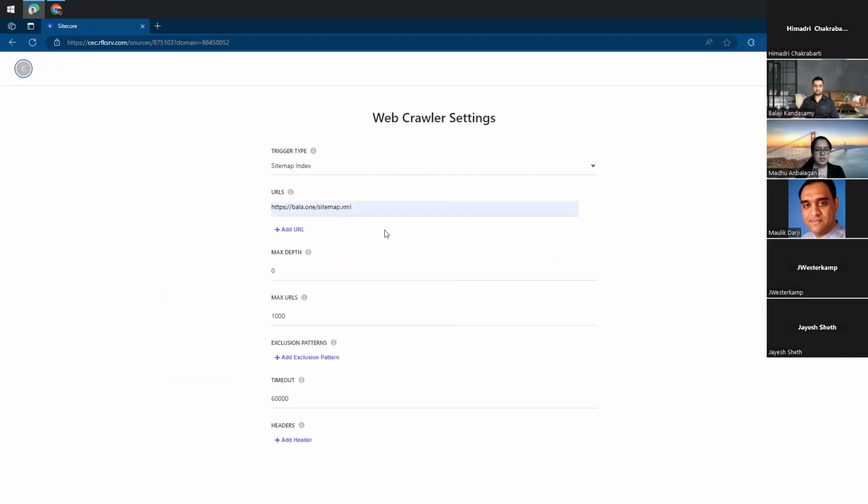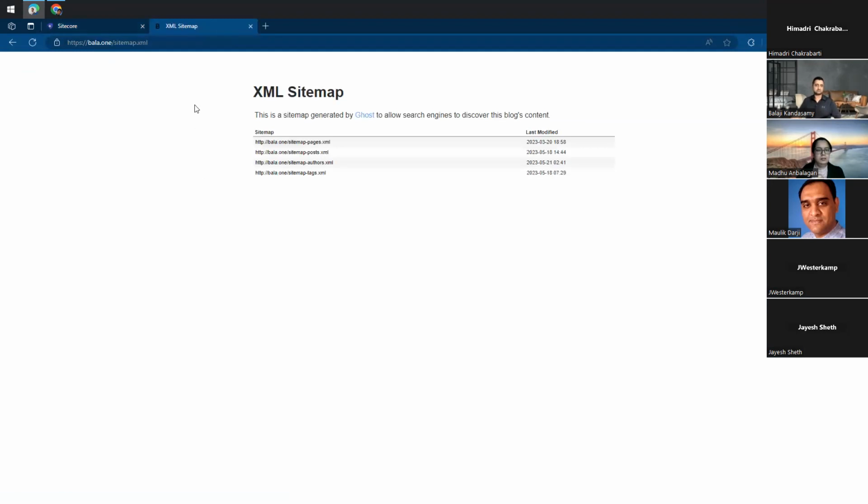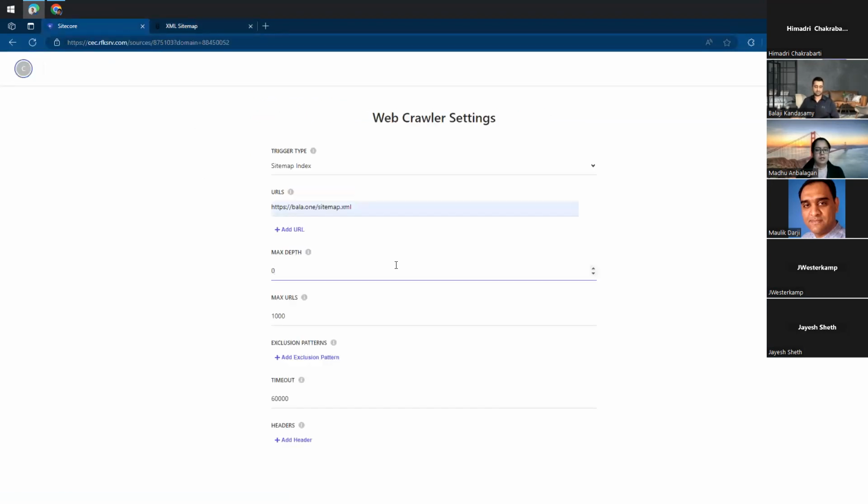Here is Balaji's site blogs sitemap URL. So we just pre-filled it with the sitemap URL for Bala's blog. And yep, so here is the sitemap one. The max depth is how many sub levels you want to go when crawling the sub pages. We can set it to 2, but if your website has more sub levels, you can feel free to update it to 3 or 4, up to you. And the max URL is the same, depending on your website, on how many sub pages you have.